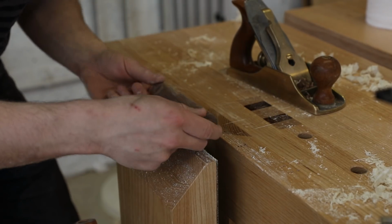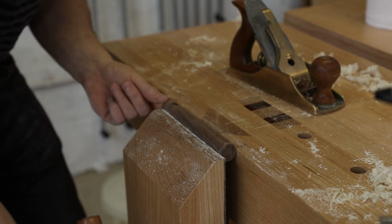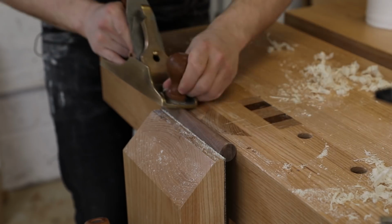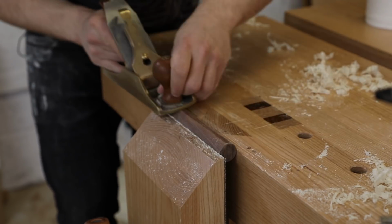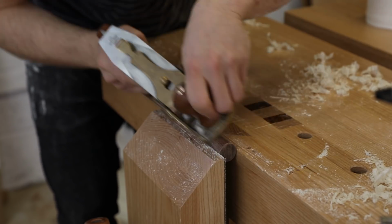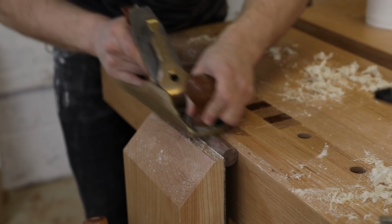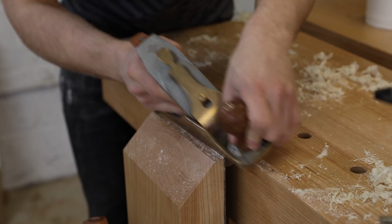Right, and then while that's gluing, I'm going to try and reduce the size of the dowel with a plane so I can take off an even amount on all of the sides. So I'm going to start like this and then just slowly rotate it round each pass at a time. And this should be a little bit quicker than sanding and help keep it straight all the way along, because with sanding I might accidentally put a taper in it or something like that and it'll be difficult to fix later on.